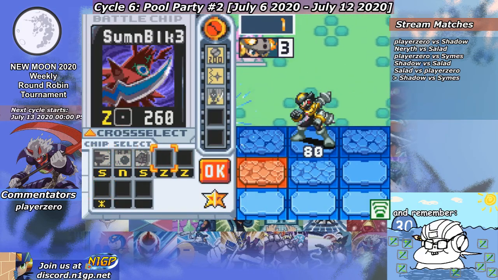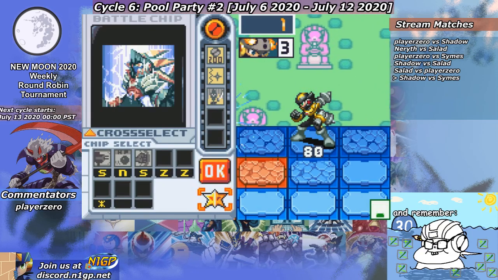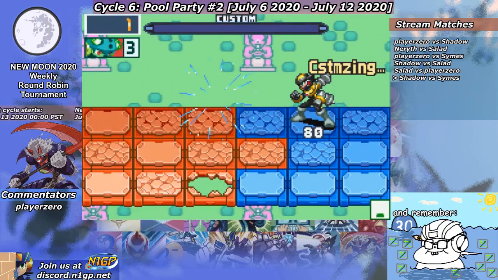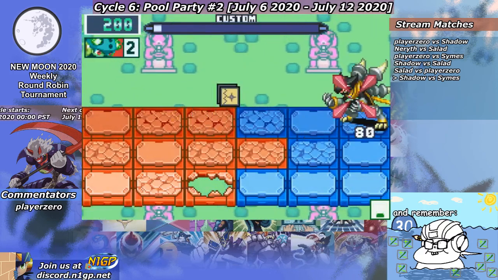Z code, so he will go for that, trying to bring Symes down to 1 HP and trying to finish off the game. Let's see if he does manage. He's going for Beast Out to try to get the easier buster shots. Both of them are going into Beast Out.